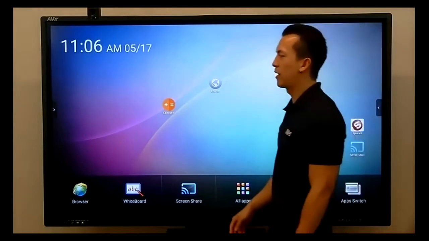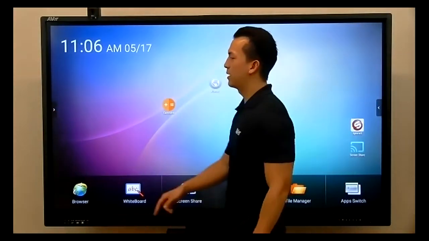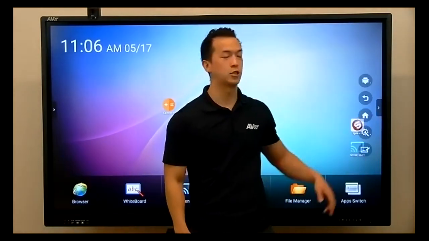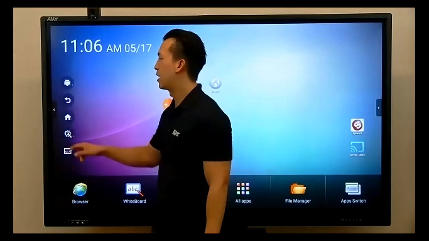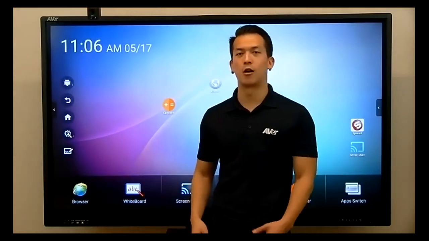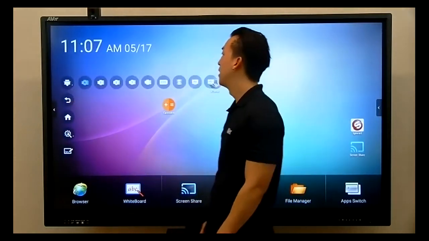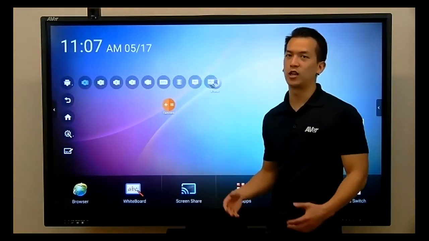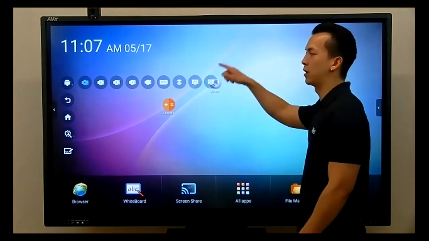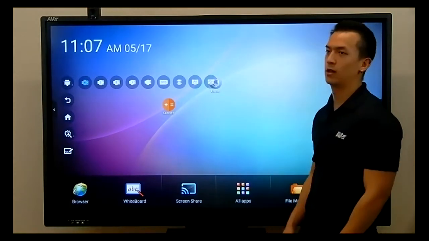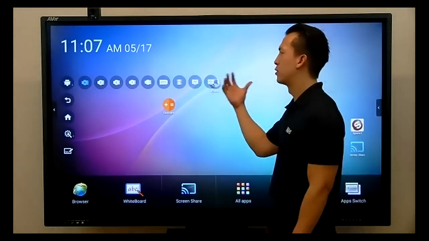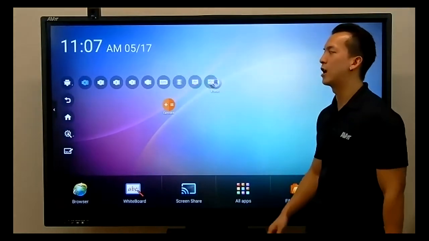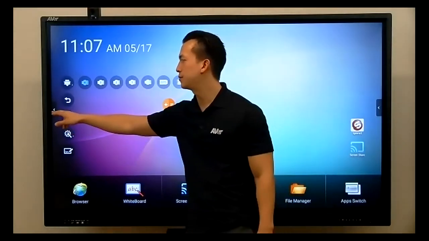So these left and right hand arrow buttons that you see on the screen, this is how you would navigate through the panel, and these are very identical. And if you're wondering what type of I/O ports our Aver IFP has, 5 different HDMI and touch USB ports where you can connect your HDMI and laptop devices to it. You can then use your device on the screen like we normally do. And then we still got support for that old school composite connections or VGA if you're still a VGA user.